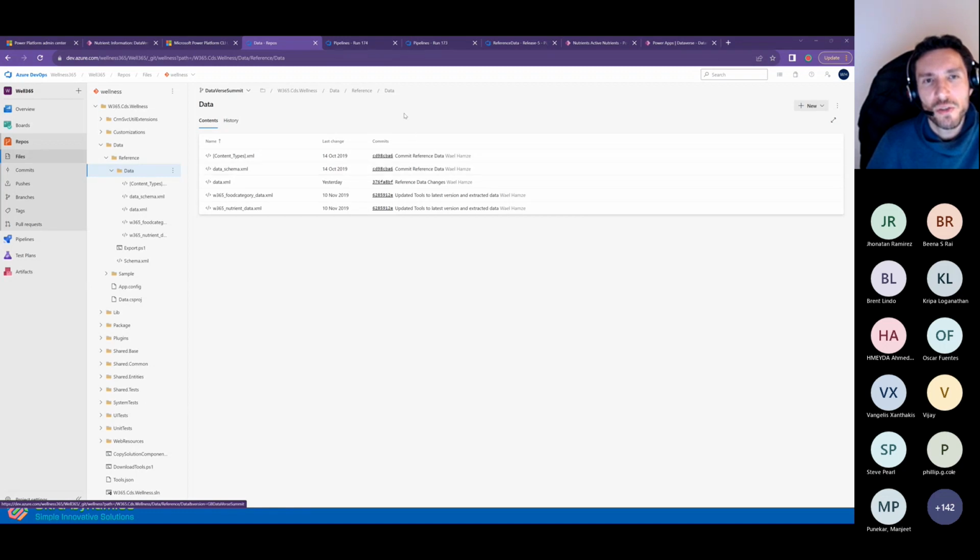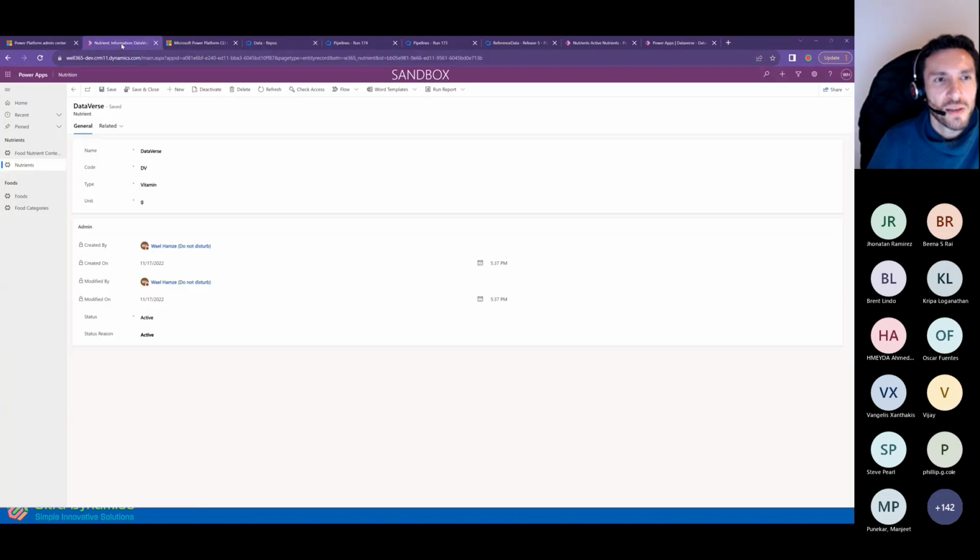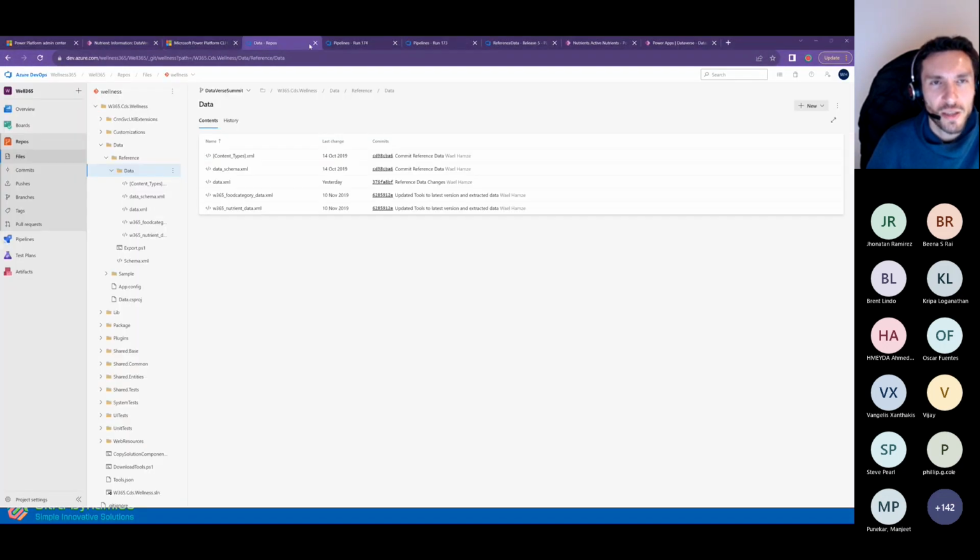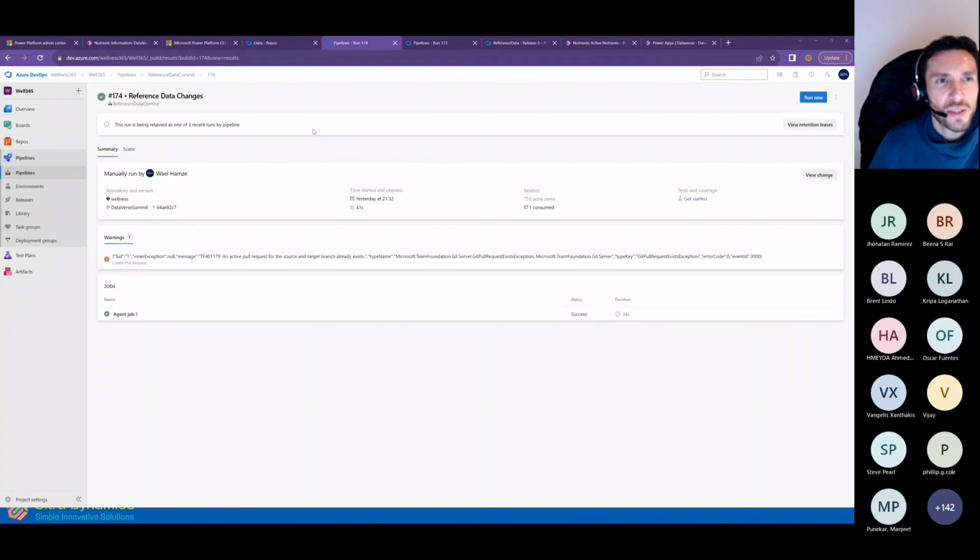So imagine you have a business user that wants to make changes to the data. They've gone ahead and made changes in the dev environment, and once they make the changes, they want that data to be moved to the next environment. Obviously, you can do that manually using the configuration migration tool, but the more environments you have, the more risk there is that things will go wrong, and it will become too much of an overhead. So let's take a look at this pipeline.